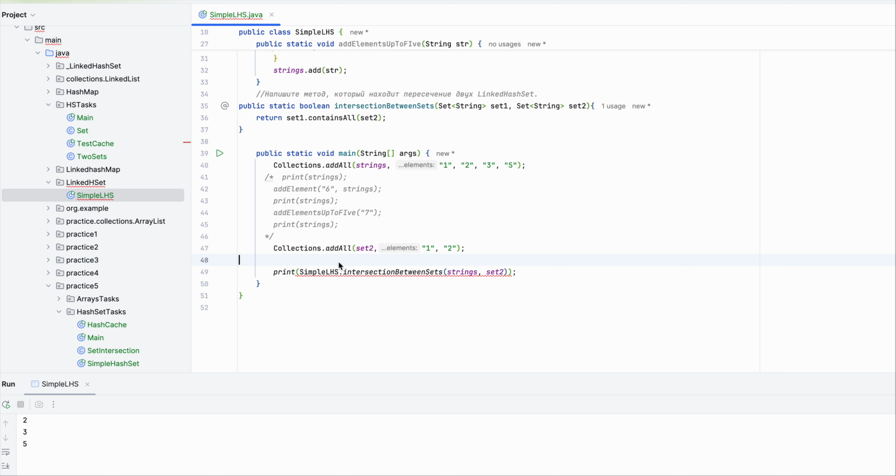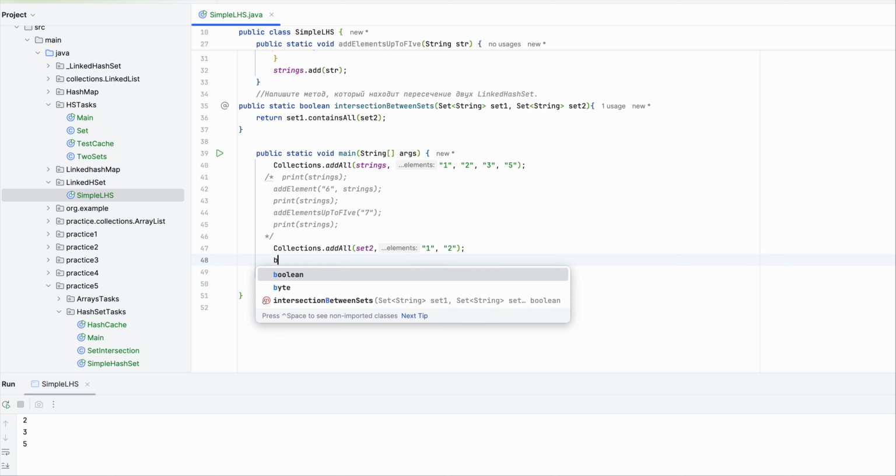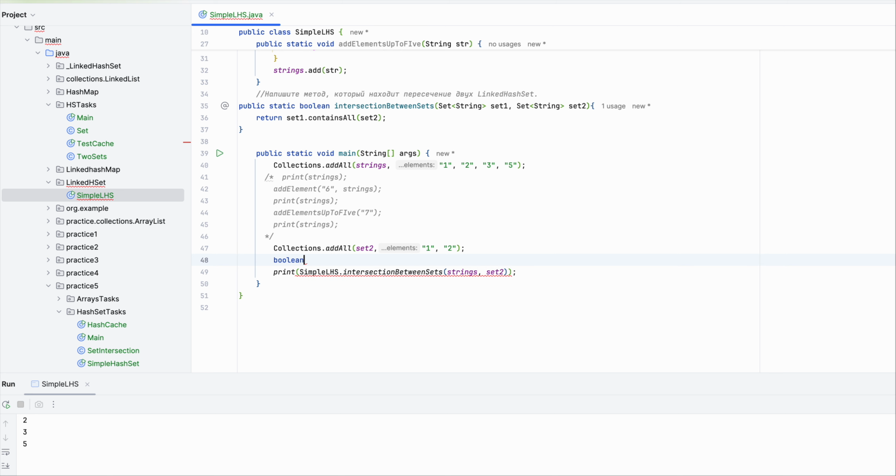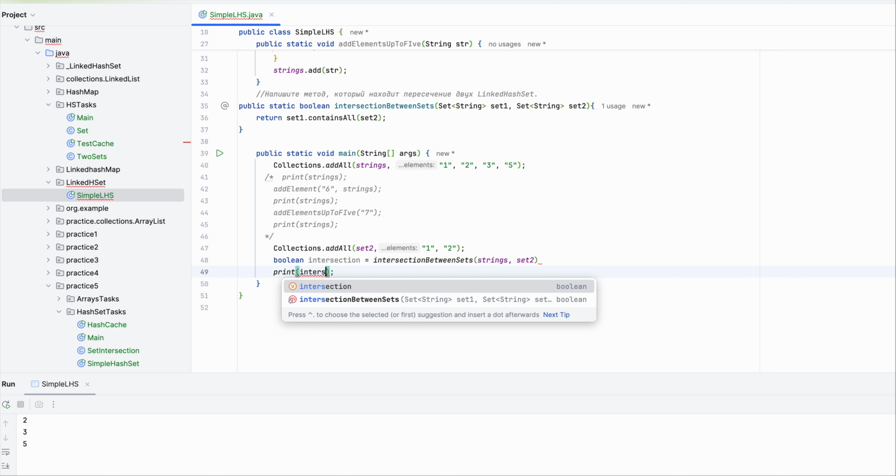Yes, and okay, let's introduce boolean intersection and assign the result of the method calling here, print intersection.